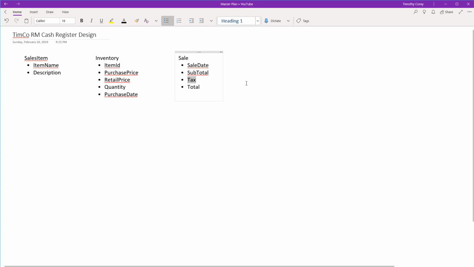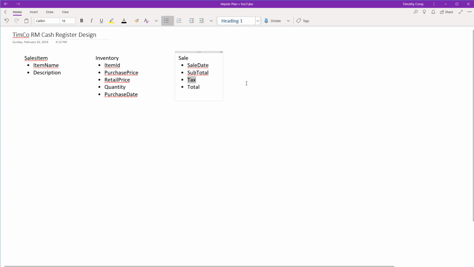So the idea is we don't really know who the person is. They're just going to walk up and say, okay, I want to buy these 3 things. We're going to ring up the total, and then they're going to say, okay, it's $14.95. They give us $15. We give them 5 cents change, and that's all there is to it. So there is no knowing who the customer is unless maybe we have a shopper card.